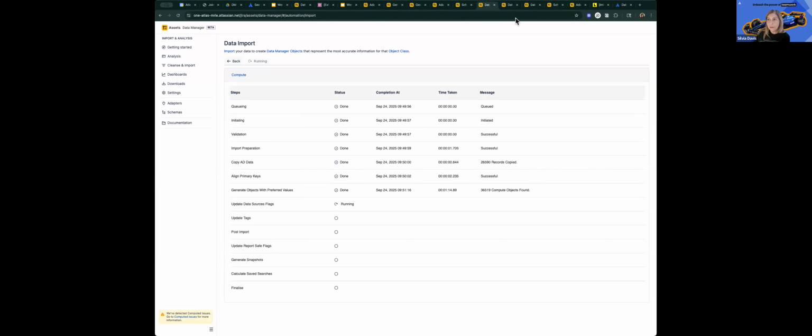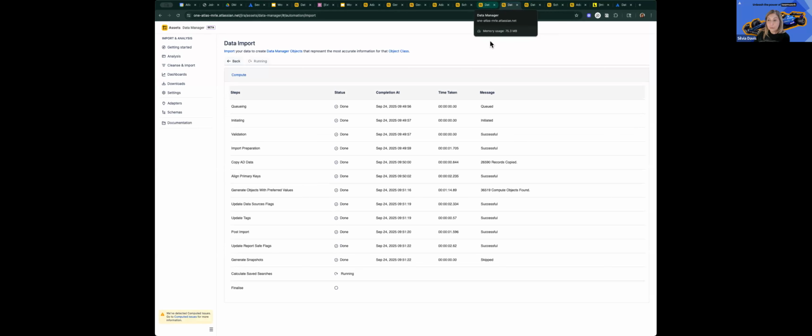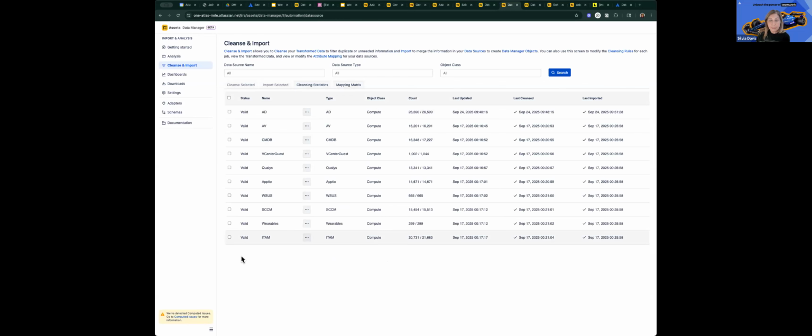As this is running, I'm going to just duplicate my screen here. Yeah, it's processing. And for 36,000 records, as you can see, it takes maybe less than a minute to get all this data in. Let me go back here. Everything is valid now, everything looks good, and my final count is around 36K.